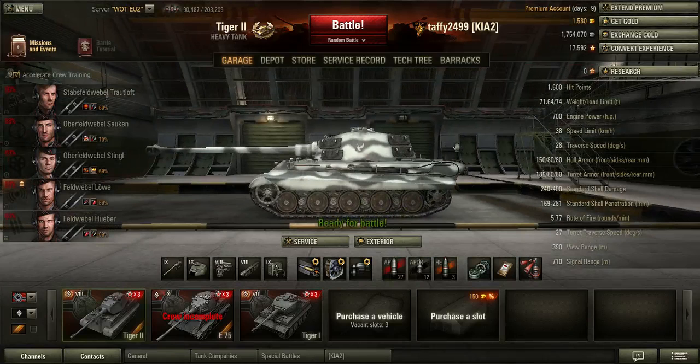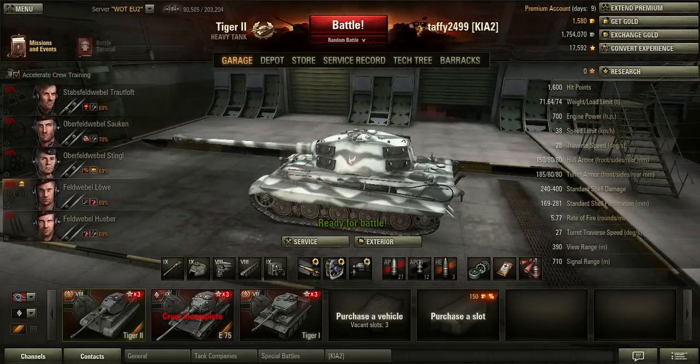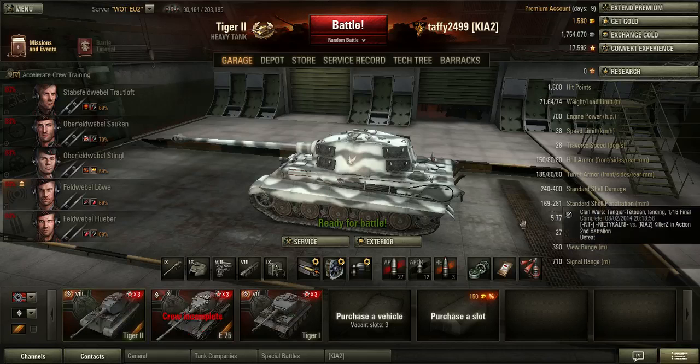Okay, so we come to the standard shell damage. 240 to 400. That's a decent shell damage. So I'll move that so you can actually see the stats. There we go. Shell penetration, 169 to 281. It's a very nice penetration gun. It's not a derpy gun like the BL9 on the IS-3. This long 105, the tier 9 gun that you get, the top tier gun, is very good for sniping.